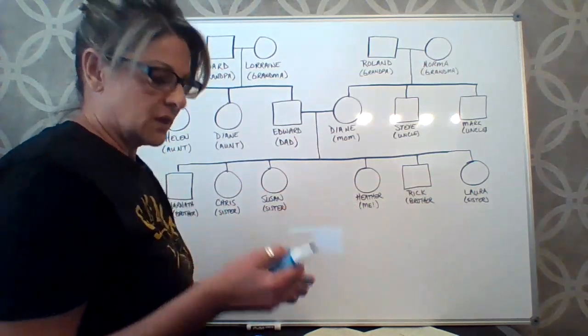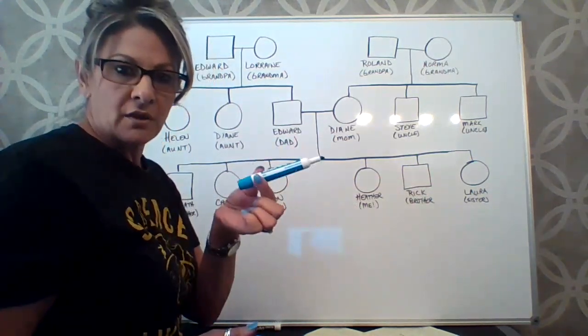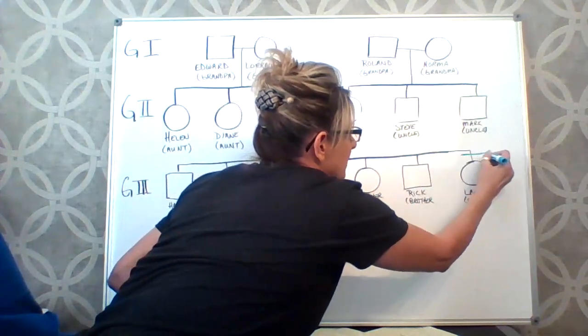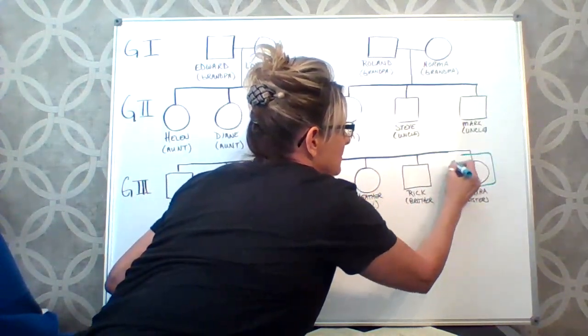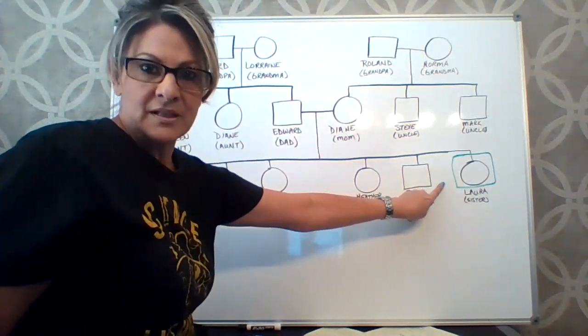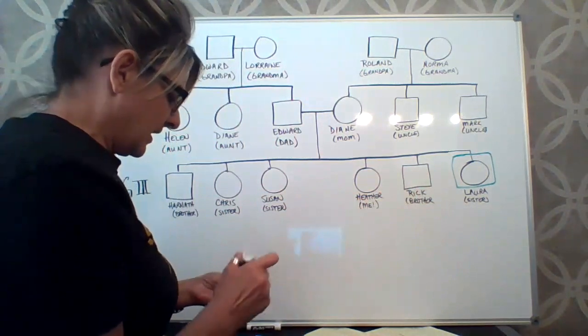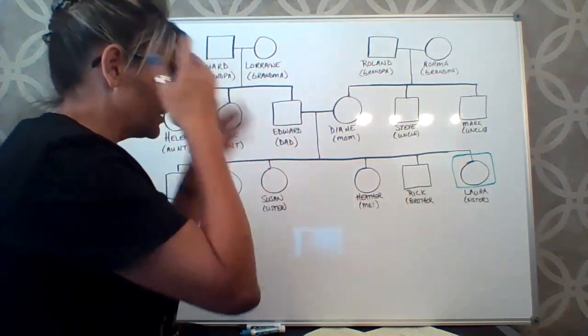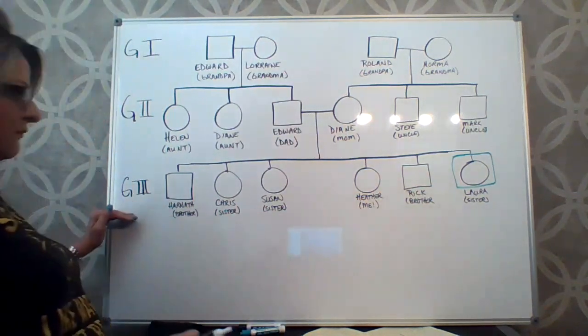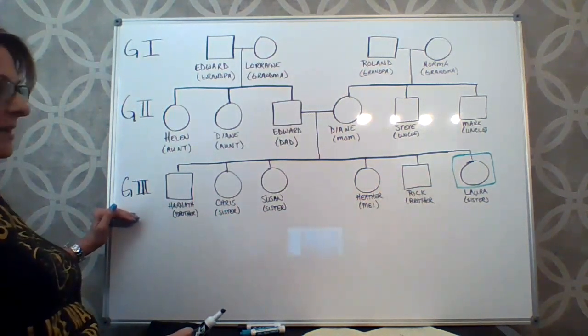In this case, we're going to draw a square on them. I'm just going to use a different color so that it stands out a little bit, but normally it would just be in black. So we're going to draw a big square around Laura, and that's going to designate that she is adopted, okay? Now I'll show you a couple other things that we do when I get done drawing all this in. So that is it for generation 3.